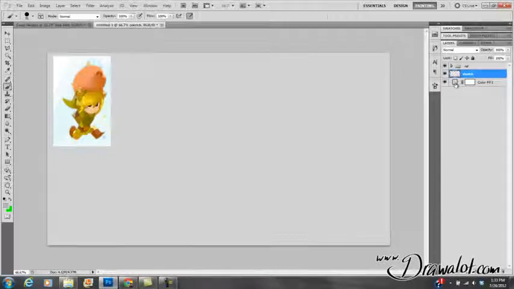Other good thing about having your background being a vector like this is it will not allow me to draw on it, which is good. I don't want to draw on my background. I want to draw on my sketch layer. So it helps me to be on the right layer. And for my reference layer, I'm going to hit this lock button, so that way I don't accidentally draw on my reference, and I cannot accidentally draw on my background, so I can really only draw on my sketch layer, which is great. Okay.